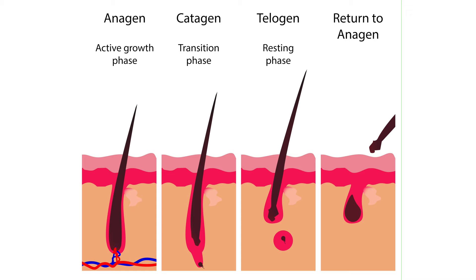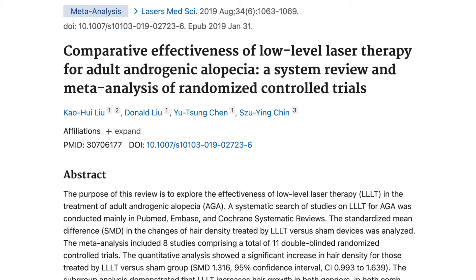What about hair loss, or androgenic alopecia? One of the most commercially successful applications of photobiomodulation is the stimulation of hair regrowth. Studies have shown that photobiomodulation can cause more hair follicles to move from the telogen phase into the anagen phase, meaning more hair is in that active growth phase. The newly formed hair is also found to be thicker and more pigmented. A meta-analysis reviewed 11 randomized controlled trials covering 667 subjects, looking at both comb devices and caps to deliver the treatment. The trials demonstrated that photobiomodulation was effective in improving hair density and thickness with minimal side effects. Interestingly, a low frequency of treatment — less than 60 minutes per week — seemed to work way better than daily treatment.